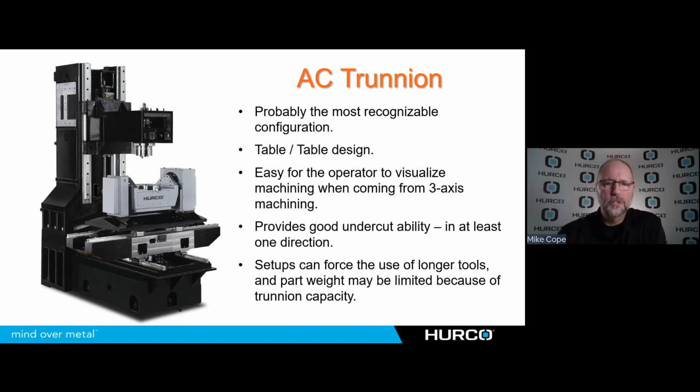It's one of the easiest for a machinist to visualize when he's going from 3-axis to 5-axis, because again, we're just going to position that part most of the time. You're just going to position it, lock it down, and then do some machining. But even in a simultaneous environment, this is easier for people to visualize. It's closer to a rotary than anything else.